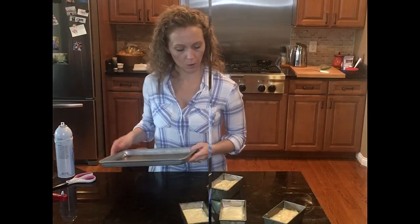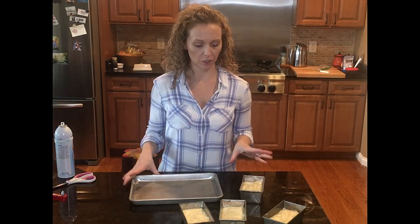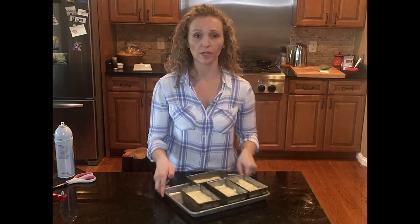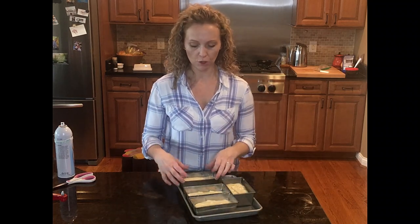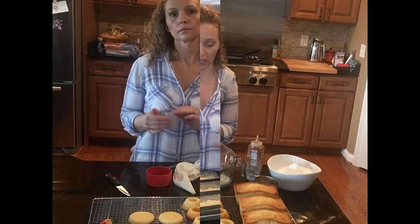Okay. So now that I have everything out in its own individual baking dishes, you're doing this small loaves. It's a lot easier to bake on a small baking dish because I can rotate this in the oven much easier than each individual one. So just make sure you put a little bit of space between them so they're not right on top of each other, so the air can flow around them.